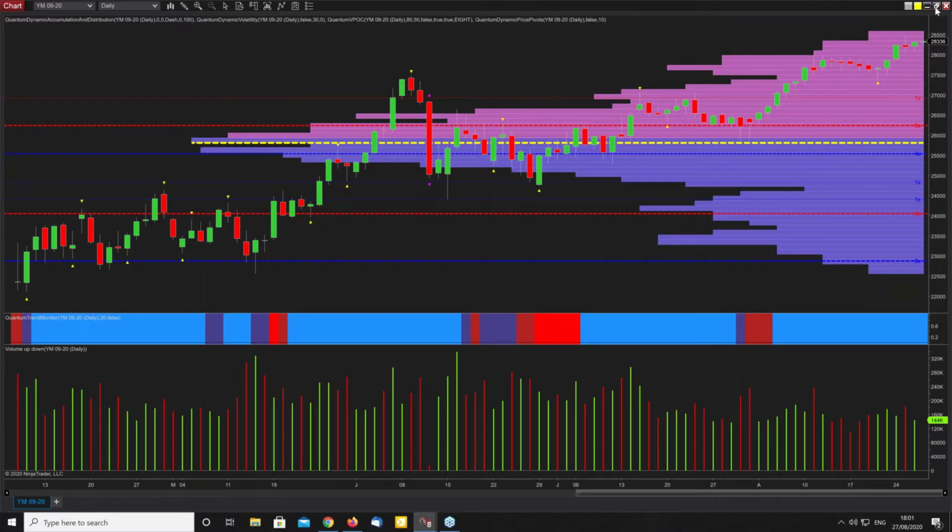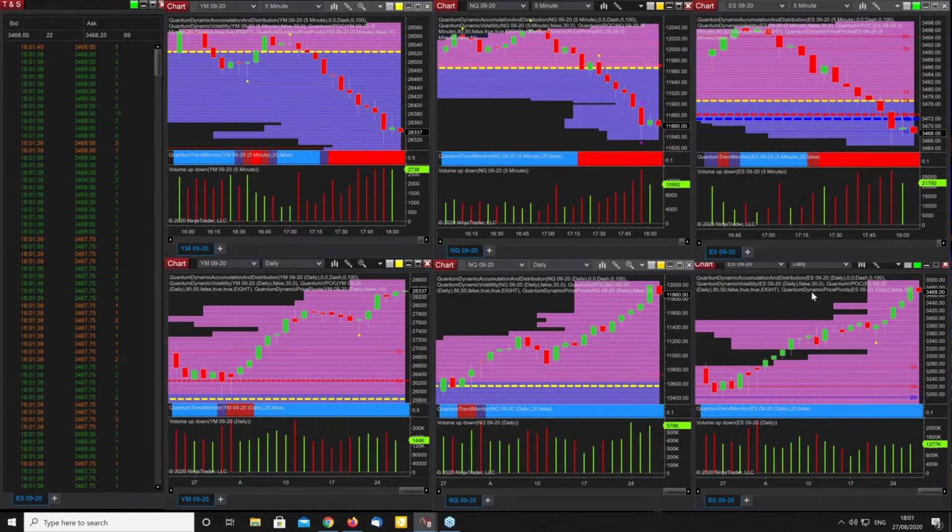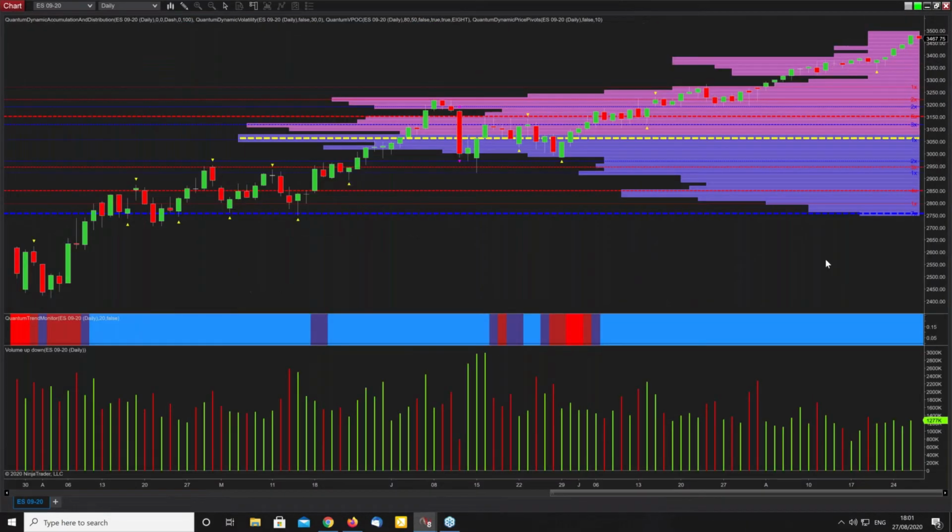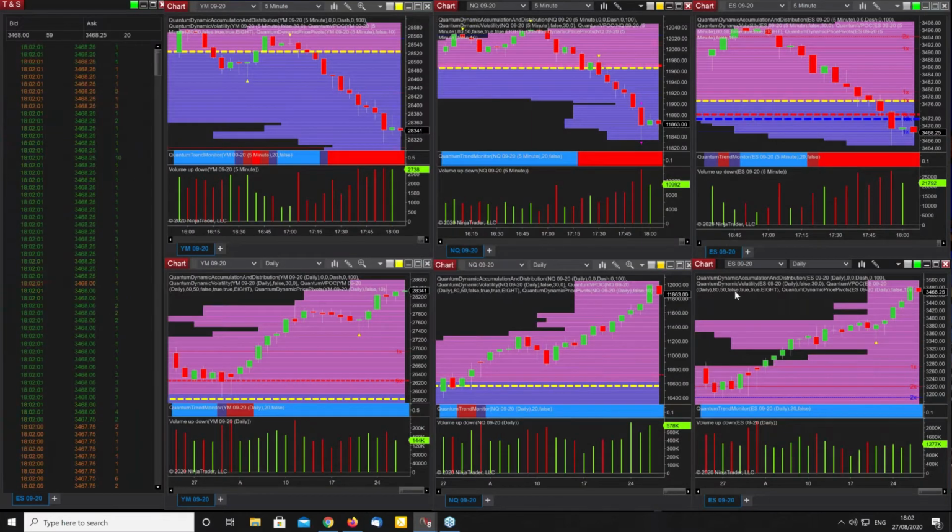Now we've come into a little bit more weakness sideways, and the same sort of price pattern. The two either side, in other words, ES and YM, have really been following one another relatively closely, both in terms of up and down days, in contrast to what has been going on in the NQ, which has truly been driven by really the big boys and tech in general. That's what's been driving it. And again, you can say, well, why is that the case? Explain to me why. The fact of the matter is that's what's happening. That is what the market is delivering at the moment.